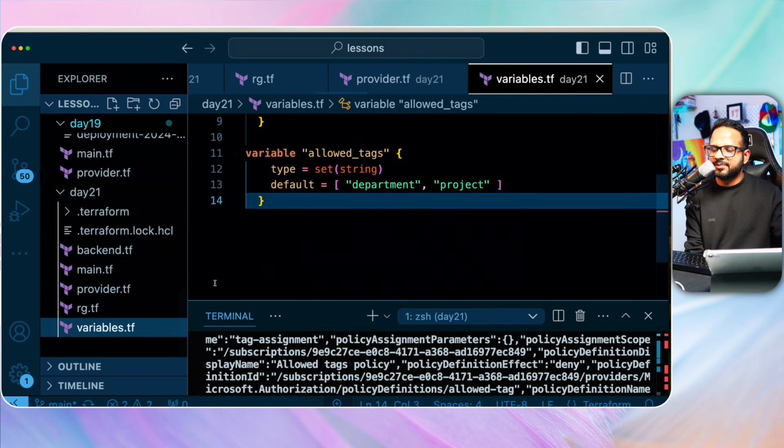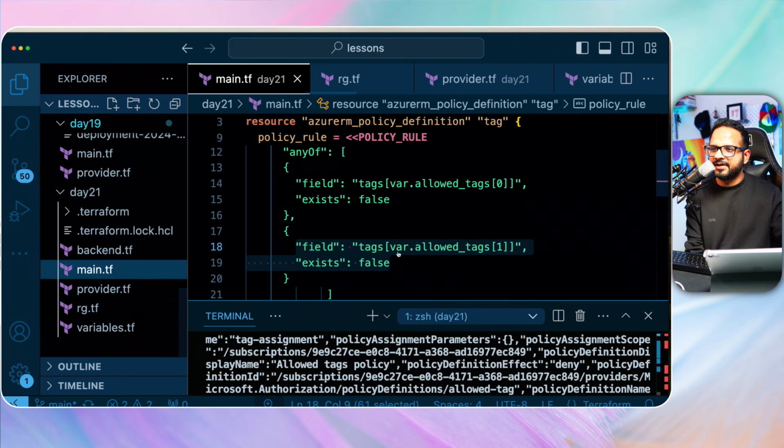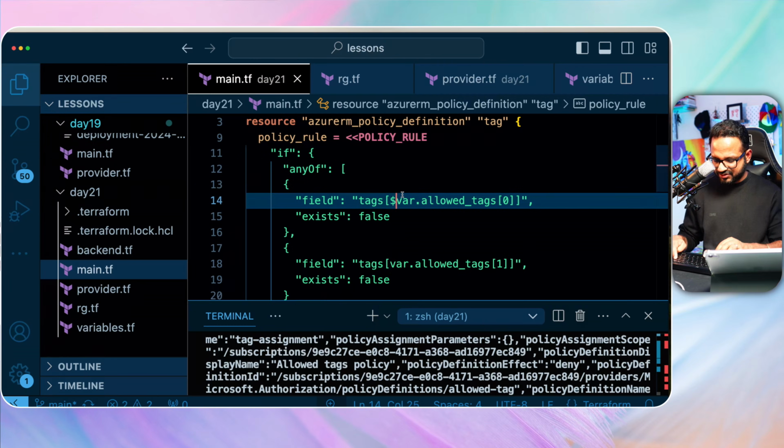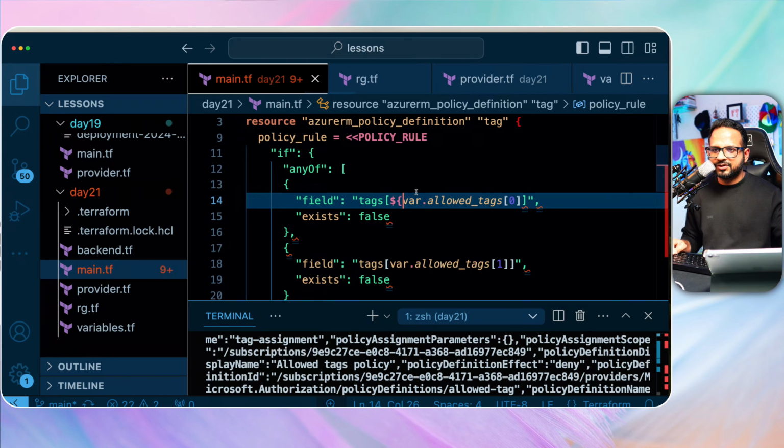So variable main over here. Do we have to tags? Okay, let's try to use the string interpolation.